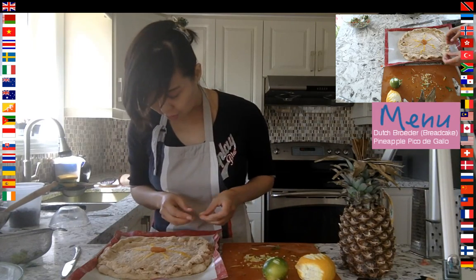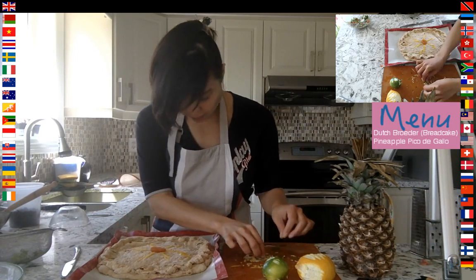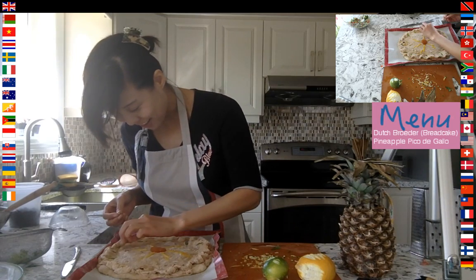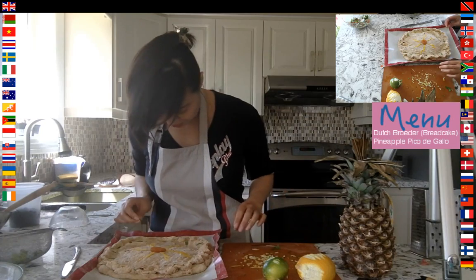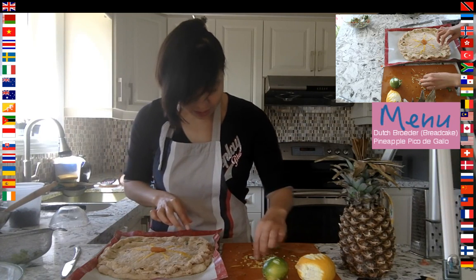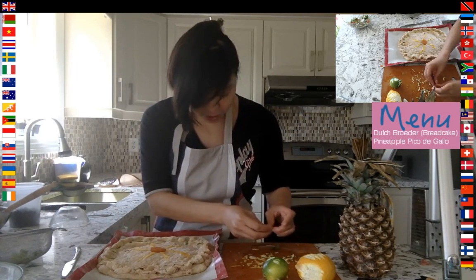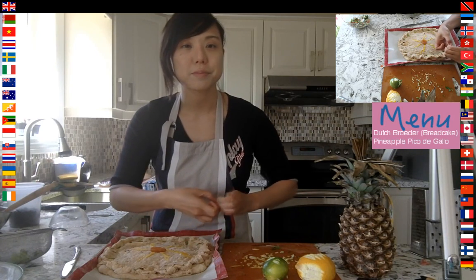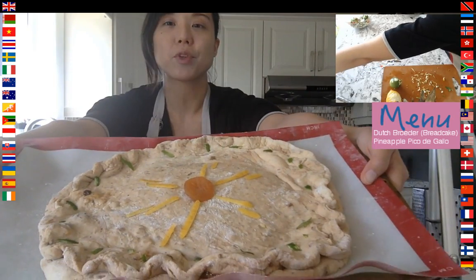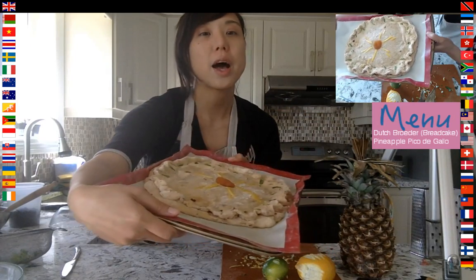This is gonna bore you because you can't see it, so I will pick up the paste. So I bet you've never seen a Dutch brother with a sun in the middle like this. Only on Cook for Fun TV. Some lime rind and some. Let me show you the close up now. That's right, looks aren't everything. That's true. But I also realized that as a viewer, you can't taste it. Ah, okay, they're not that decorative. Okay.